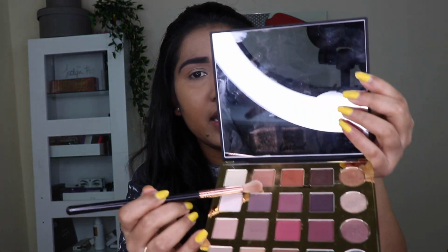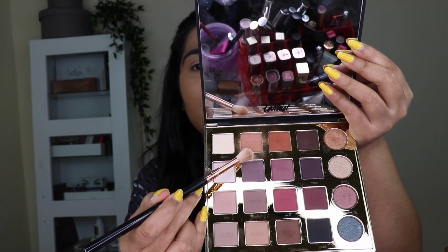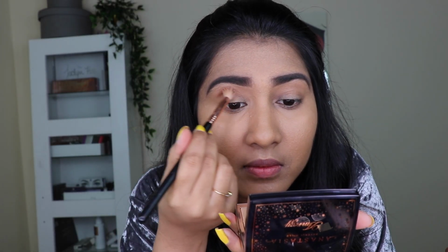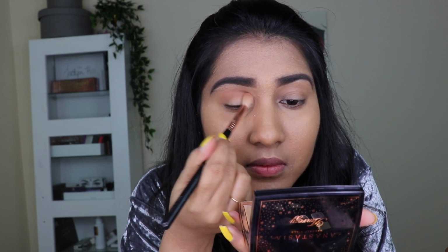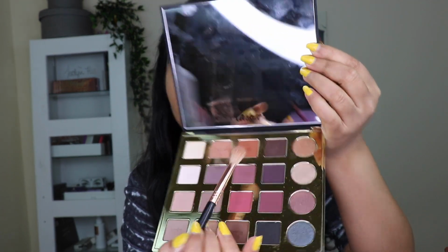So I'm taking my fluffy blending brush, and I'm going to take this shade called Innocent right here, and I'm going to apply that on my crease area. Now I took this color which is called Whimsy from the same palette, and I'm applying that on my crease.